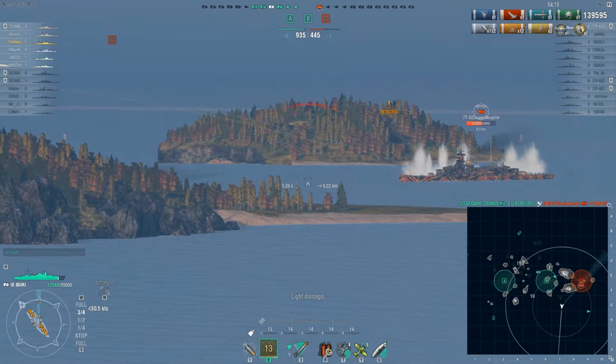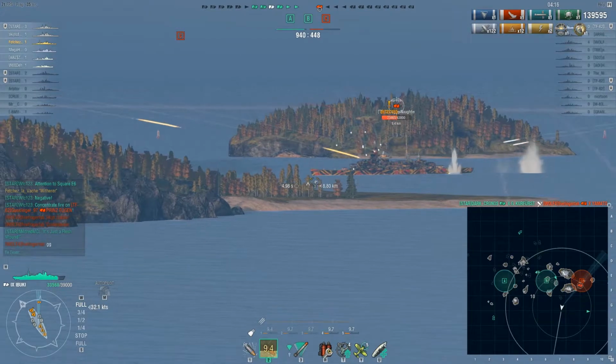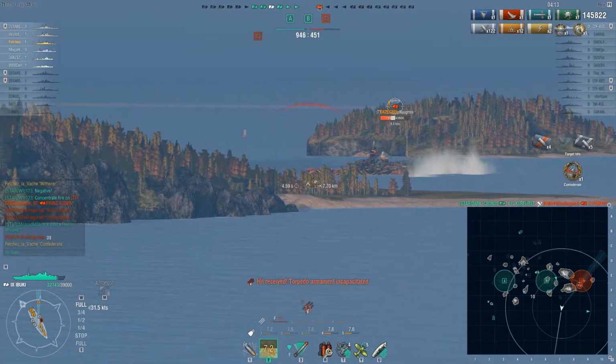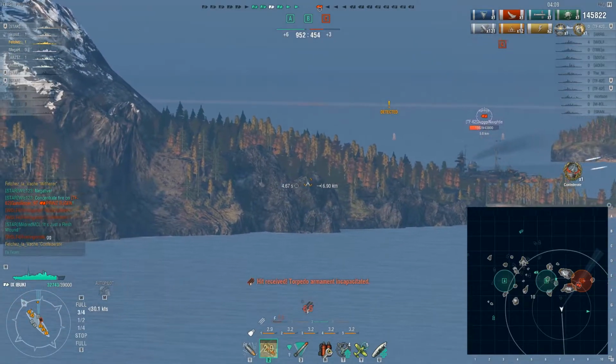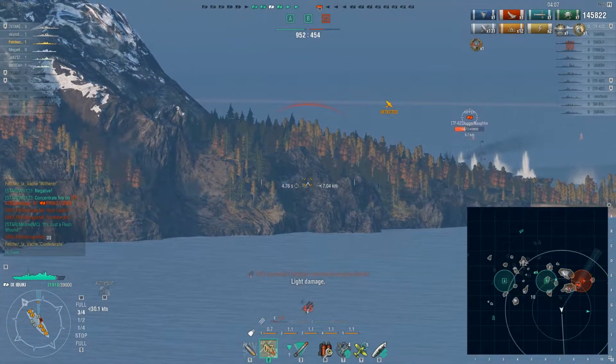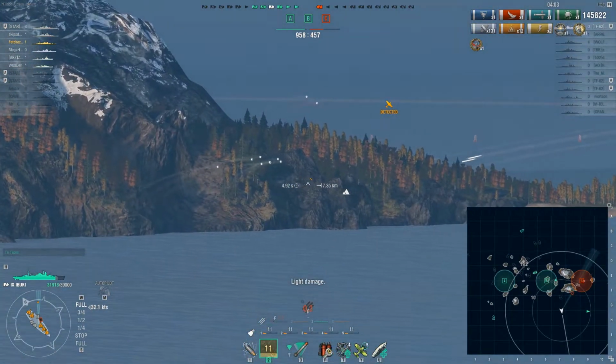Here we go. Here is the money kill shot right here. Look at that. Beautiful. 6,200 points of damage. 5 overpins. I do earn Confederate. Thank you very much. But 5 overpins. Why wasn't that 5 citadels and a mini nuclear explosion?